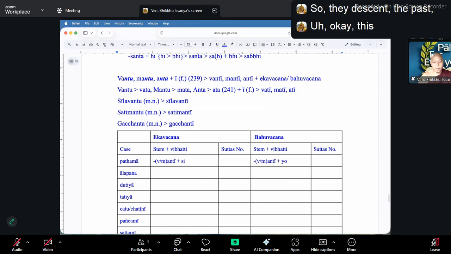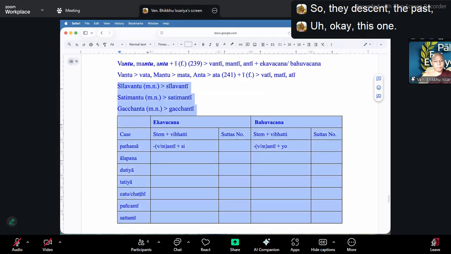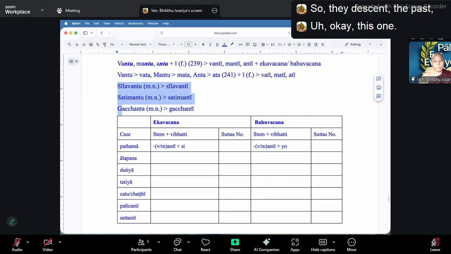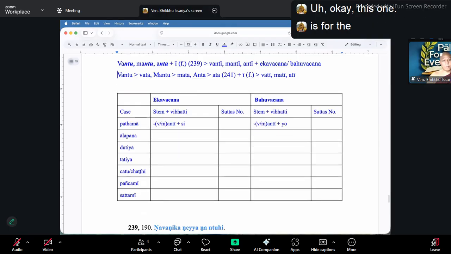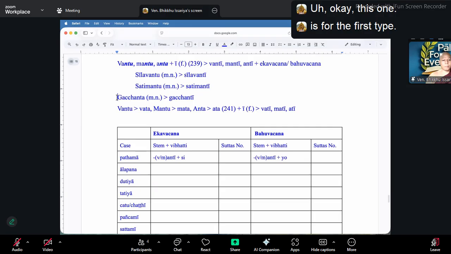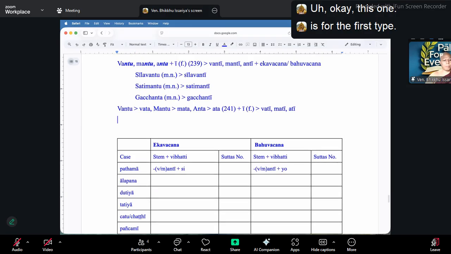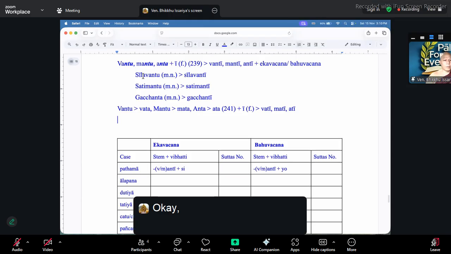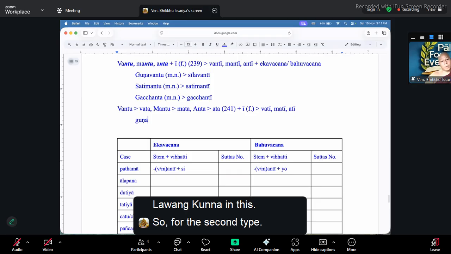Okay, this one is for the first type. Okay, instead of silava, guna in this. So, but for the second type, so guna vantu.